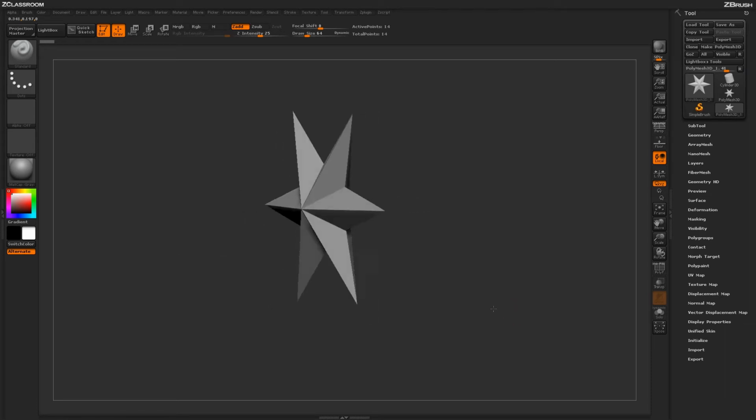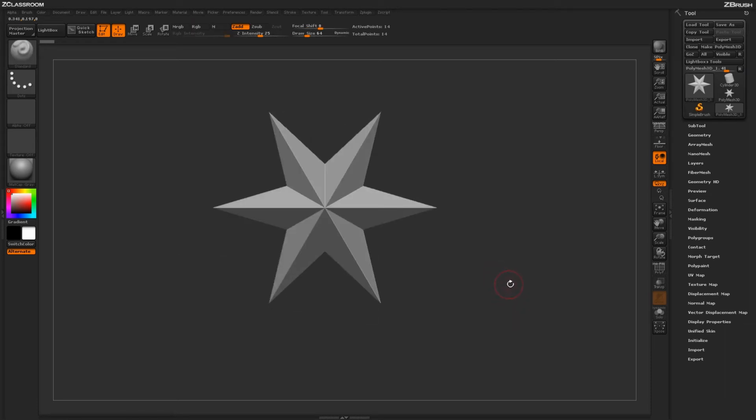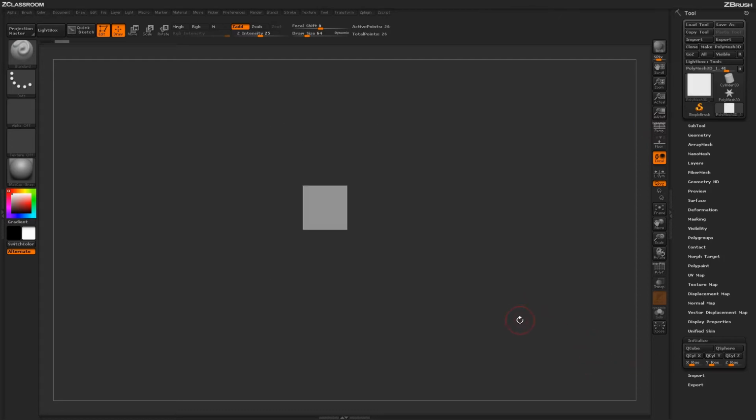Now with this object in the scene here, the next thing I want to do is turn this into a quick cube so that I can use the ZModeler brush to create a quick building asset. So I'm going to come over here to the tool palette, scroll all the way down to the bottom and open up the Initialize tab. Now with this tab open, I'm just going to click Quick Cube, or the Q Cube button right there. Now after this button is pressed, you'll notice that the Polymesh 3D star has vanished, and I am left with an actual cube object.